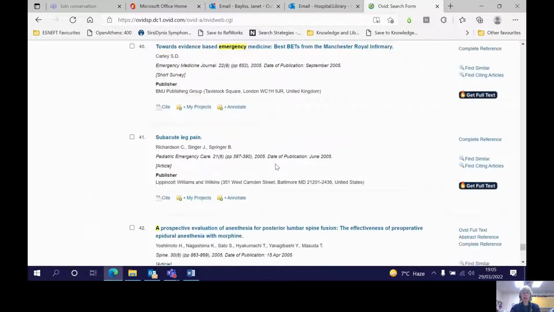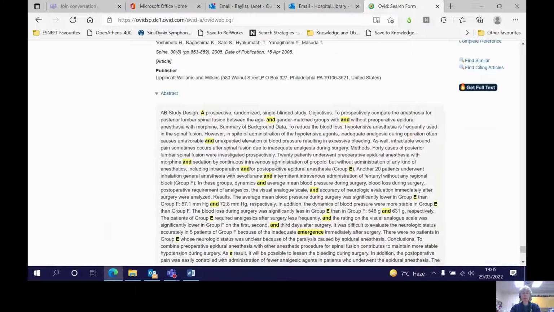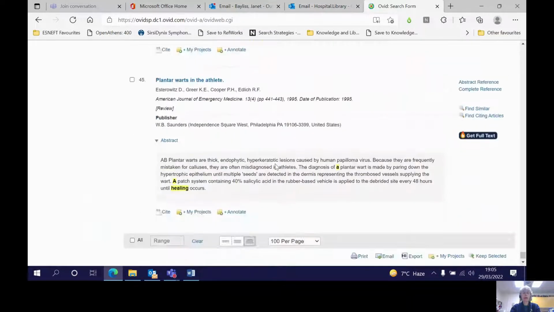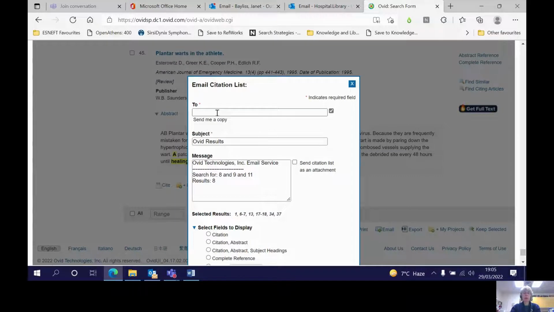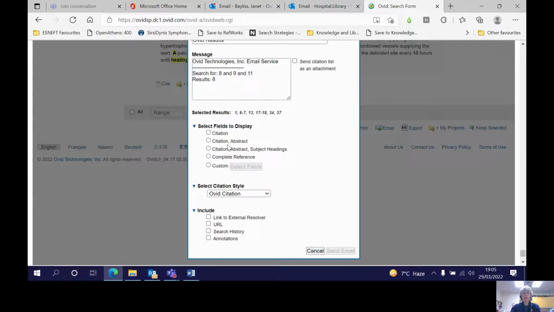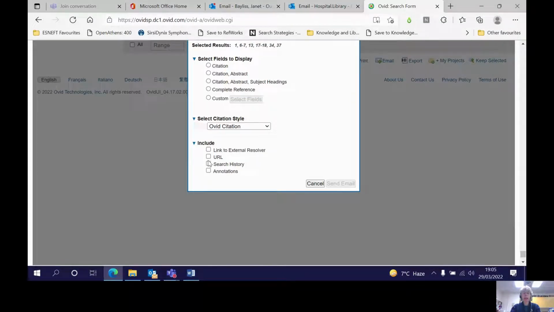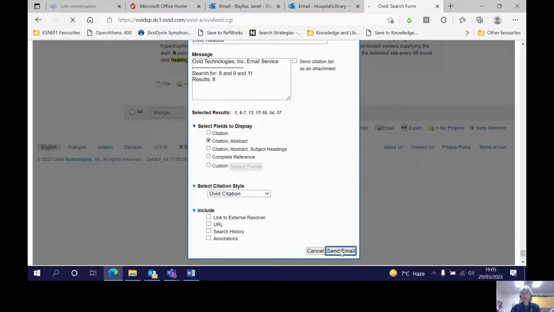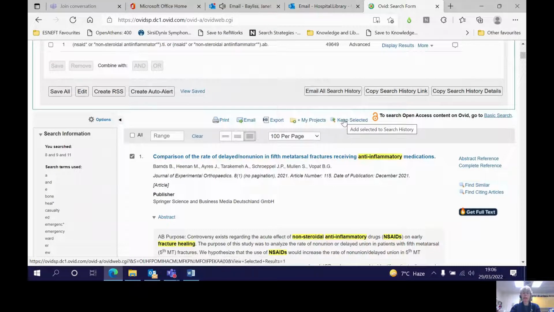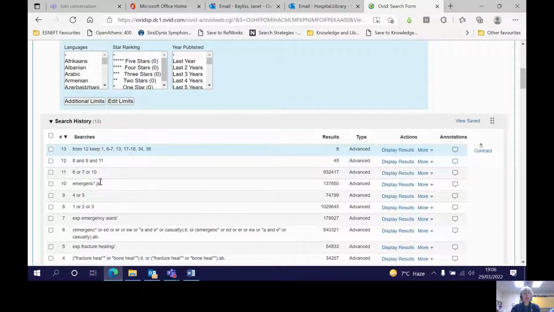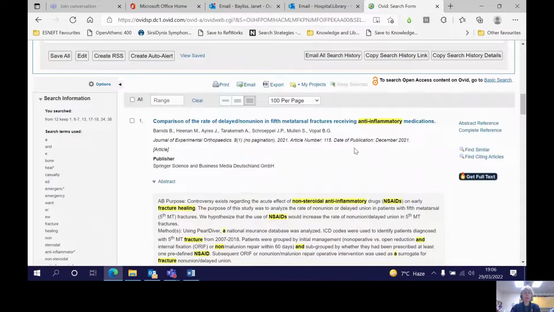And then finally, I'm just carrying on. There was a duplicate from a previous one I've just selected, and I've finally got through, and I will now email those to myself. And as you can see, I've selected 8, and I will ask for the citation and abstract and send myself an email. And I can also click keep selected, and that will actually add them to my search history, which I can save and rerun at a later date, and rerun some of it on a different database. And if you're wondering which ones they were, there they are.